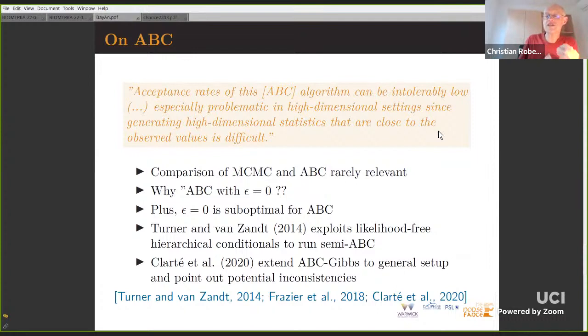I just want to note that within the ABC convergence literature, epsilon equals 0 is not the right choice to make. It should be related to the sample size and to the speed of convergence of the statistic to its asymptotic mean. And the two next points are not of stronger relevance. It's just that ABC can work in any setup, but has to be itself validated, because it's not using a coherent distribution across the parameters. So it's defining a Markov chain with possibly no stationary distribution.